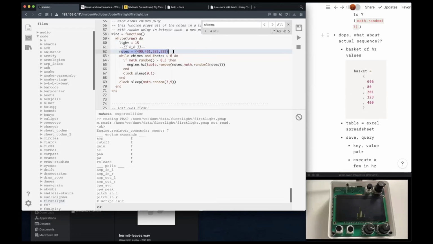Now, the notes are using this kind of bracket notation. This is new for everything that we've been doing, right? Everything we've been doing previously has been stuff like engine.hertz, calling functions and using parentheses and passing arguments within those functions. We've also used variables, like chimes, and we've found that they are false or true. But this one's different.